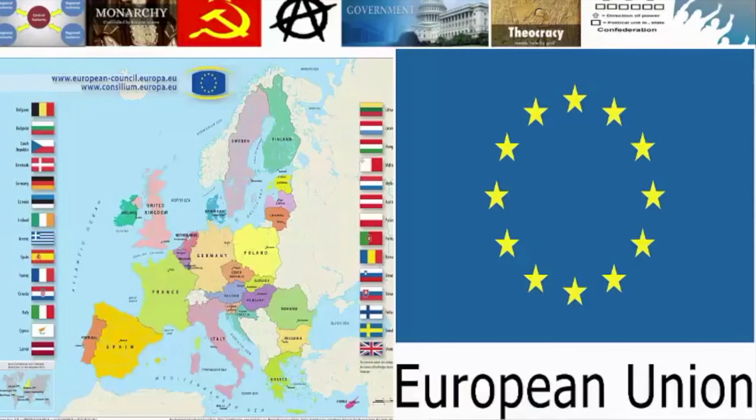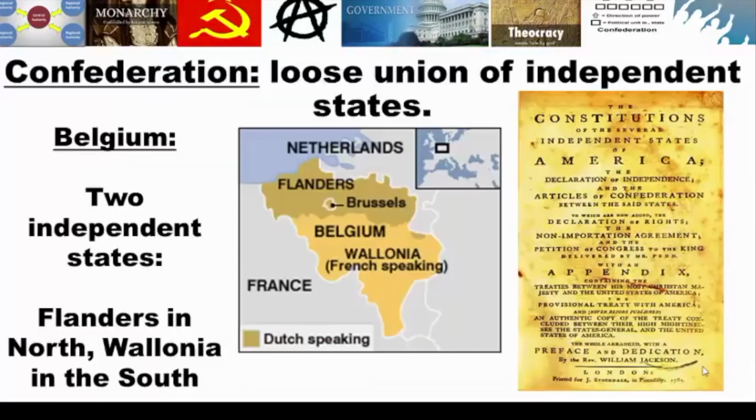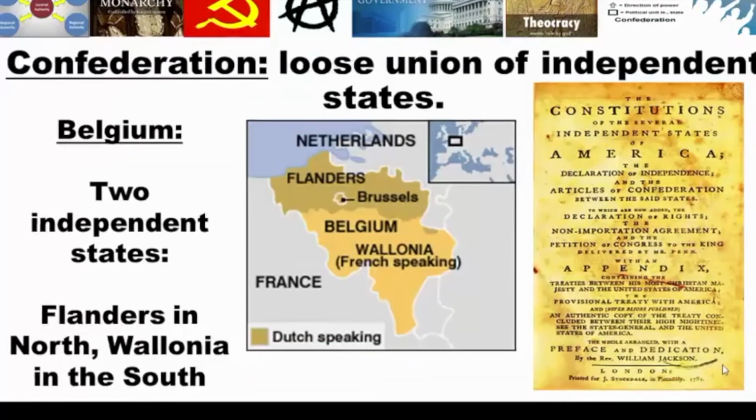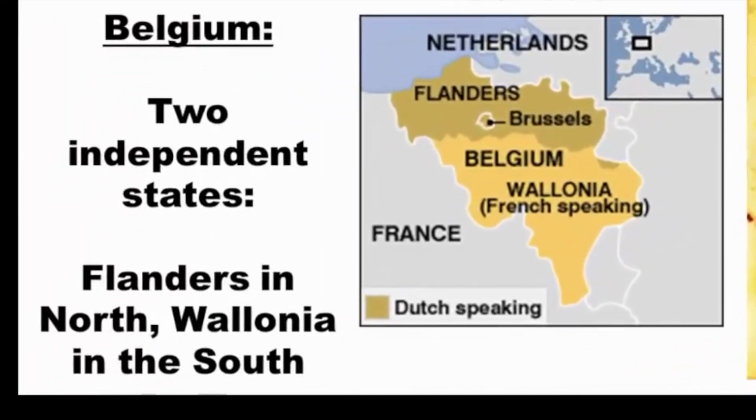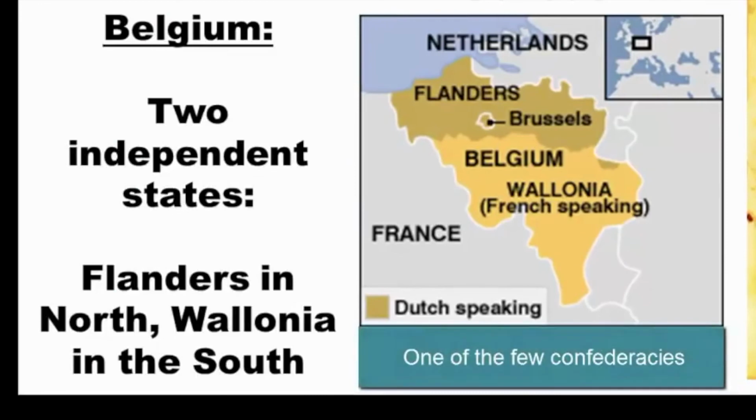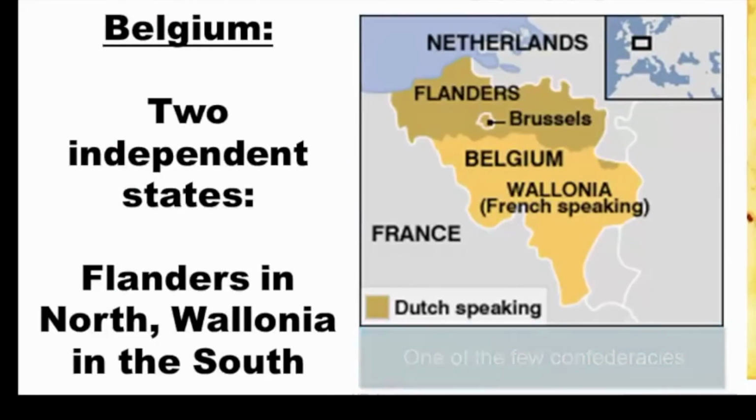So building an army to defend a country would be a reason regional states might want to create a confederation. Another reason to create this system would be to protect trade, which is what the European Union is today. The countries of Europe have created this weak central union to combine their economies. Very few countries today choose confederal governments. One example would be Belgium, which has two states, Flanders in the north and French-speaking Wallonia region in the south. These two states keep their independence and power to rule, but are united under the Central Union of Belgium.